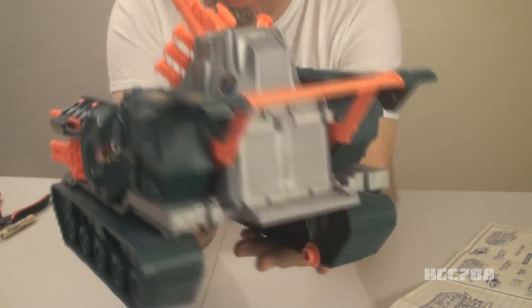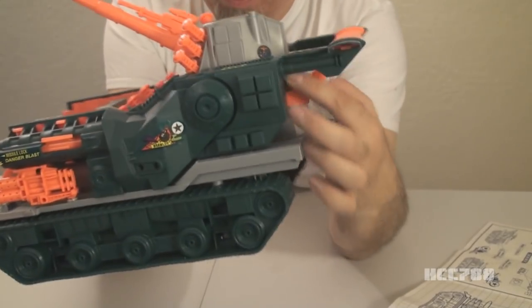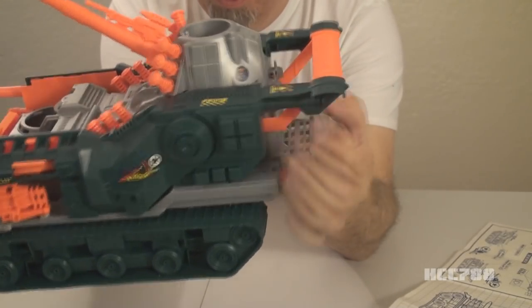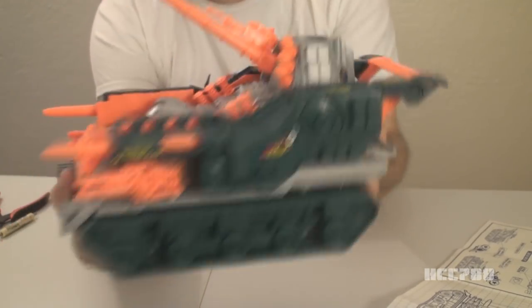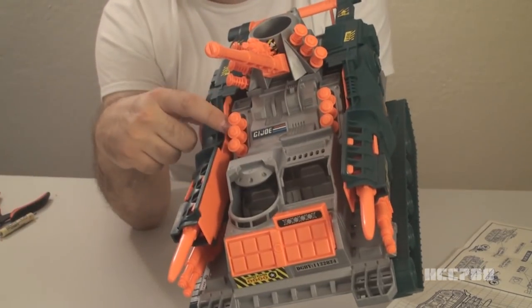Your assembled Brawler with all the stickers. There's a Marine Corps emblem on it, so I guess this is supposed to be a Marine vehicle for G.I. Joe. It does have a G.I. Joe logo right there.